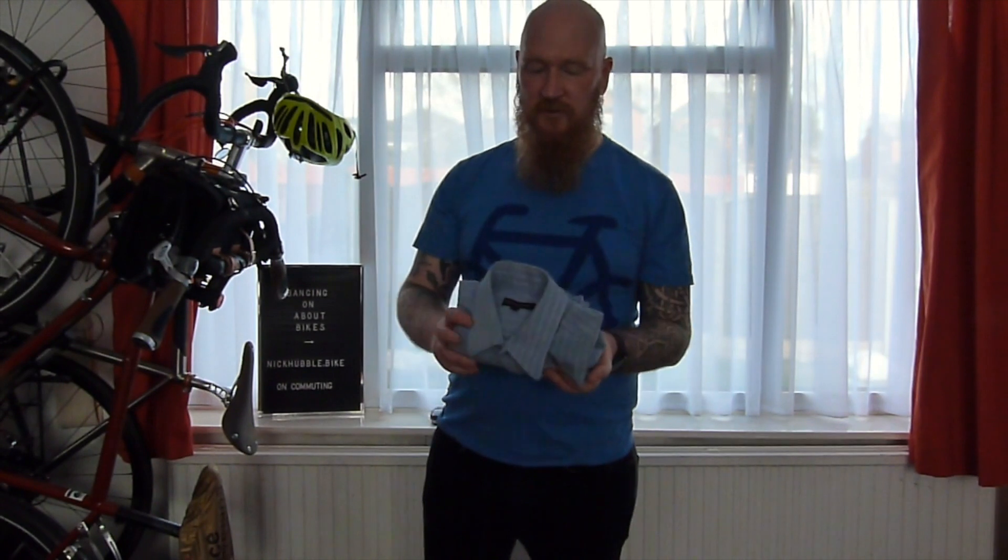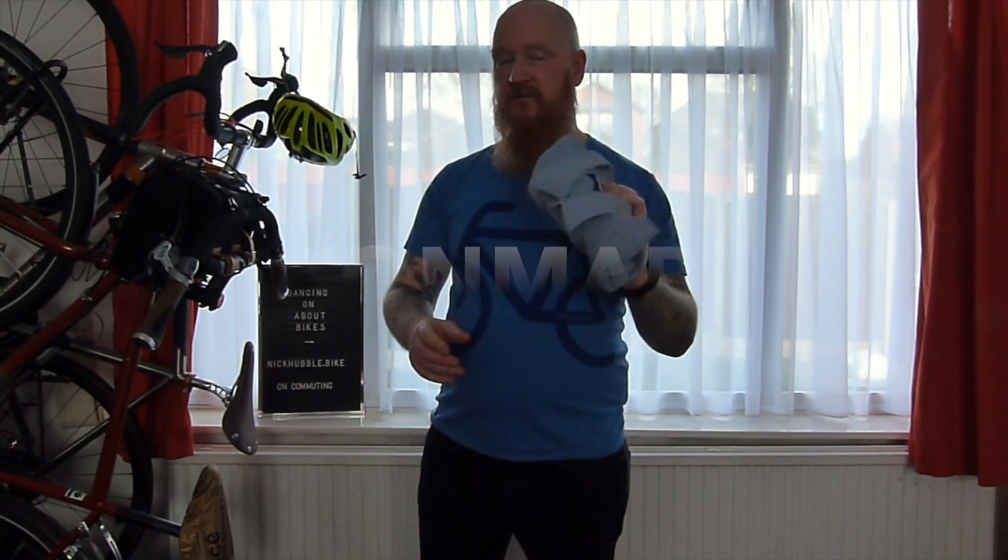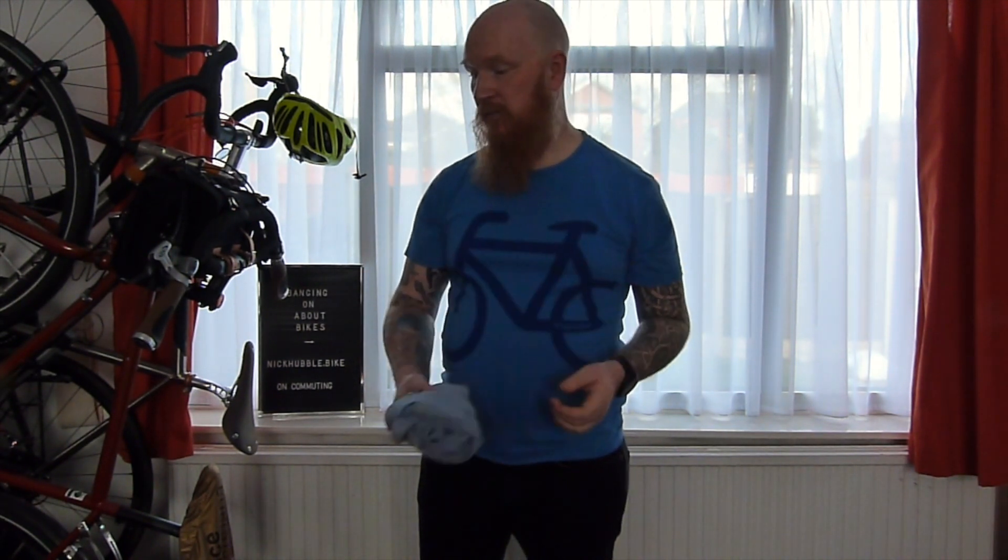Once we've sorted out the kind of bike you're going to use, the next question is what do you wear on the bike? For me it's very simple — you wear what you would wear anyway. I would cycle to work dressed like this: pair of jeans, t-shirt, jumper in the winter. That's because where I work I don't need to wear any particular business wear, which is becoming increasingly frequent. If you do work in an environment where you have to wear a suit, what I found was: take your suit in, leave it at work or have a couple there to change into when you arrive, and take a new shirt in every day, rolled up like this — it won't crease.